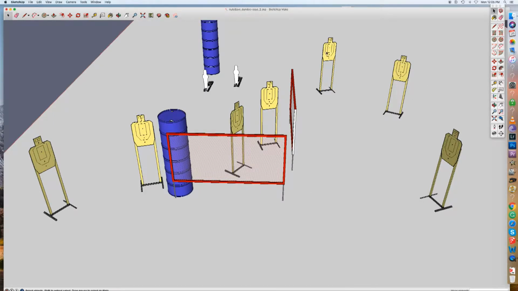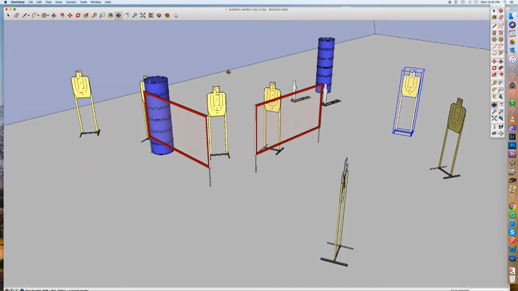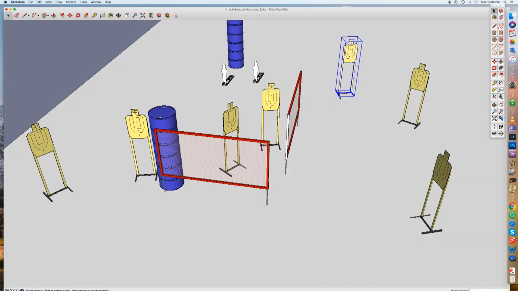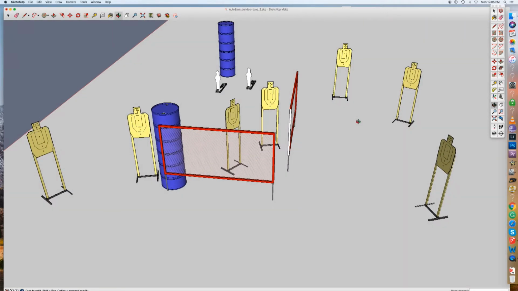This guy, I'm going to change that angle. Q. Now remember, this always has to be blue. Click that angle. Click this. Angle it more straight. That's what I want there. Now I hit spacebar. Click here. Okay, that's where I want those targets.